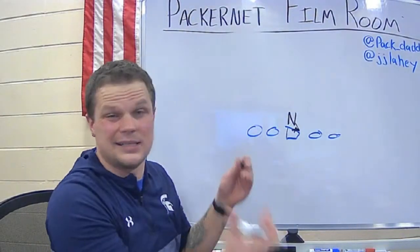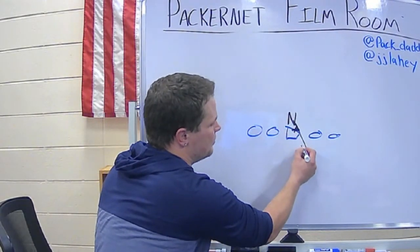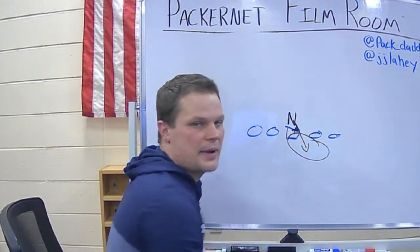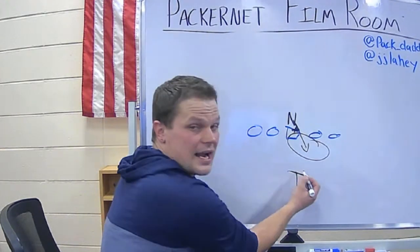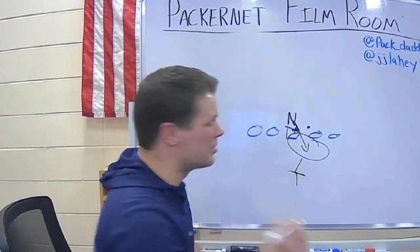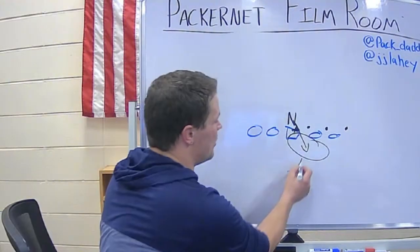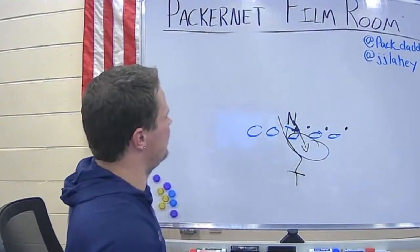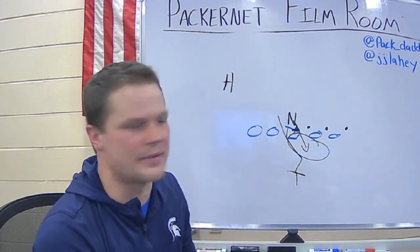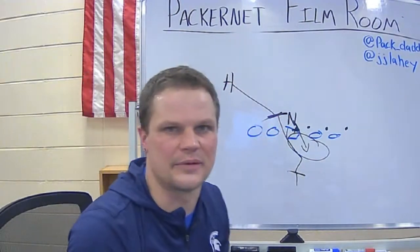Not against Snacks. That dude weighs like 900 pounds, right? So he just goes and attacks that shoulder right away and allows him to get excellent penetration here. Now, that doesn't always mean he makes the play. He doesn't have to. He has to just get excellent penetration here. So as that tailback grabs that handoff or grabs that toss and sees that penetration, that means this gap is closed. But it also means he can't go here or here because he can't run through Snacks. So all that does now is tell him he has to cut that back. And if you cut that back, you've got a really, really angry dude that nobody blocked here. Usually this is that Amos kid who is angry.